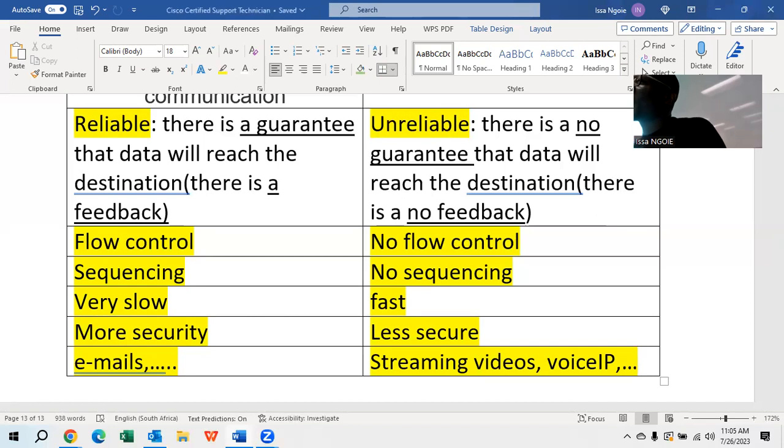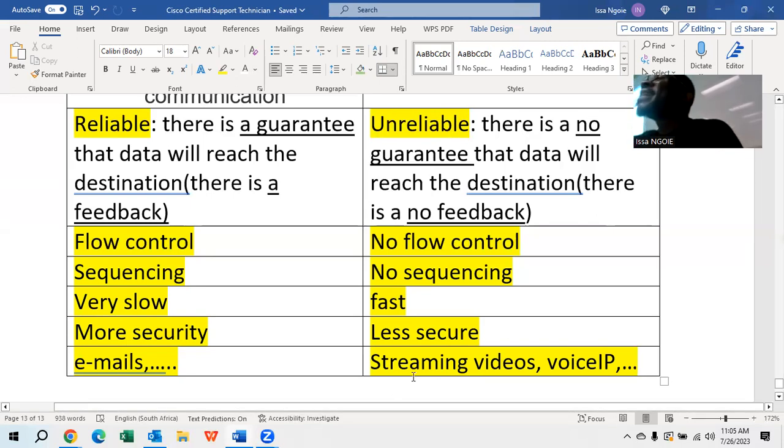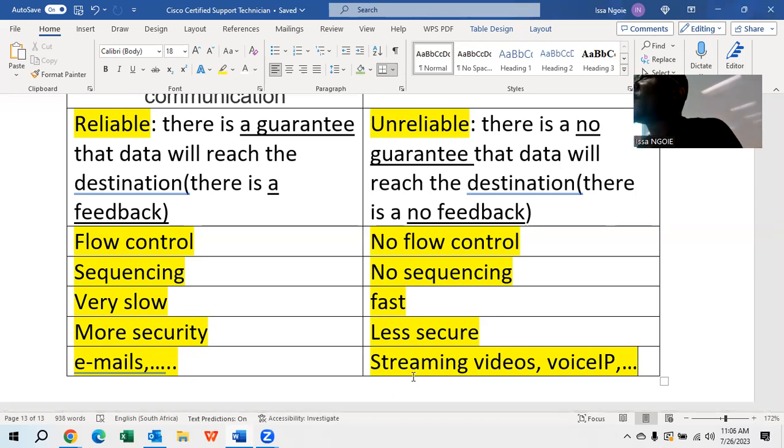For streaming videos, anything that talks about voice, images, deals with UDP. Why? Because we want speed. When you are watching videos, there is no need for YouTube to know if you are receiving it or not. We want speed. We don't want to control errors and so on.